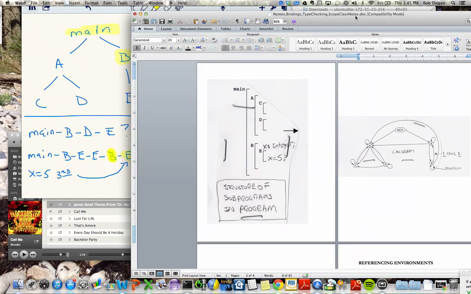So we have two invocations of the subprogram B. The first one directly from main. The second one occurs when the second E calls B. That's the X that we're going to use when we refer to it in the third call to E. Whew. All right. And the second call to E, this E, if it refers to an X, it is going to refer to the first call to B's X. All right, well, hopefully that makes sense.